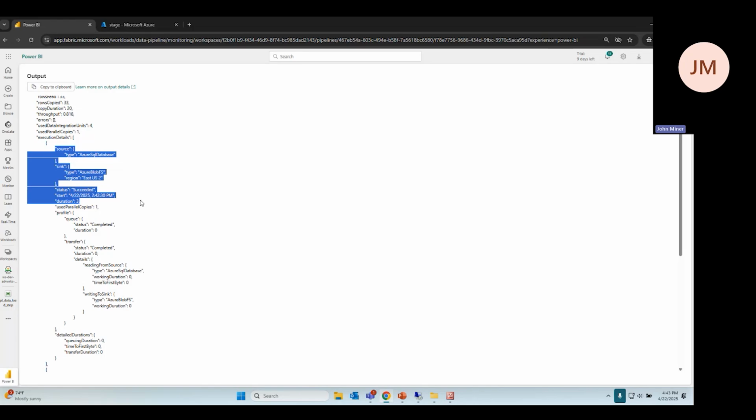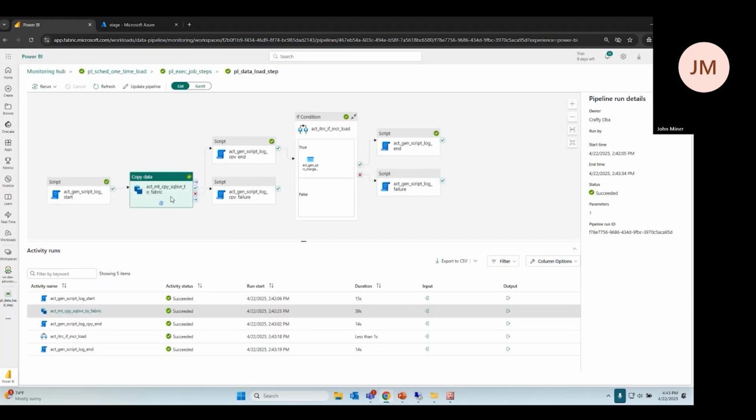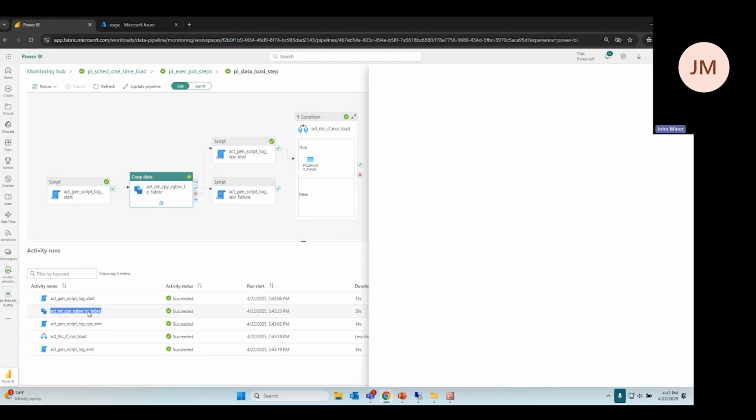Hey, I don't know what that means, sorry, John. Yep. If you click on the name of the activity, you will see what you're looking for. I had the same problem many times. It's not the same as Data Factory, but click on the name at the bottom, just the name of the activity. Yeah, we can try that too.